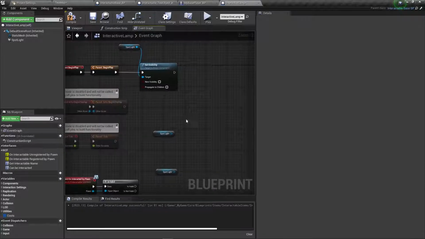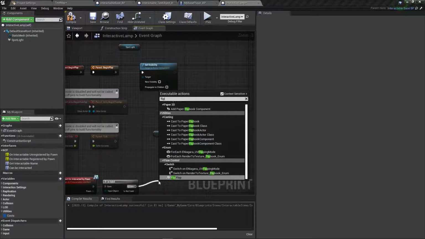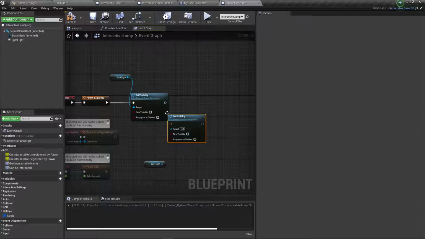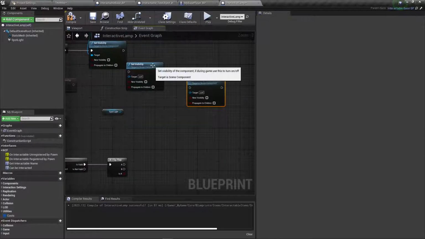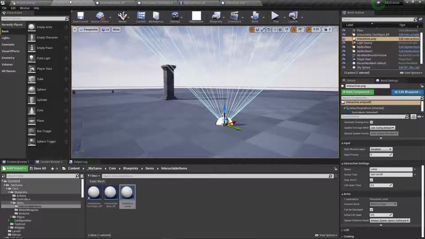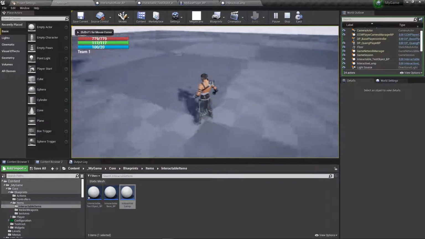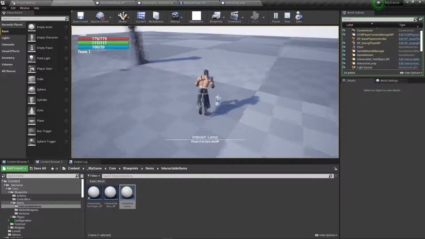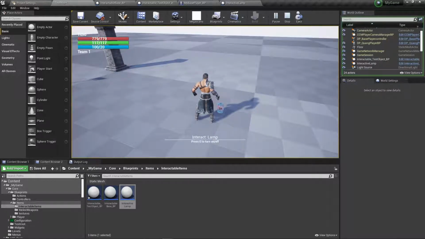So in this case then we will remove this. We are just going to use the flip flop. Voila. We are going to duplicate this twice. Or we can do it once like so. Compile and save. Again, test this. The light is out. Yep, the light is out. And if I now press, the light goes on. Yeah, like this. Now we have a light that goes on and off.